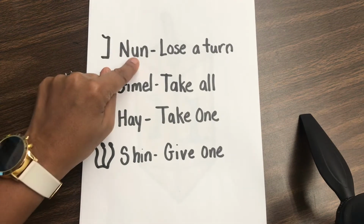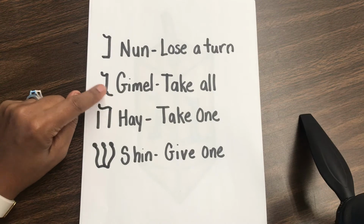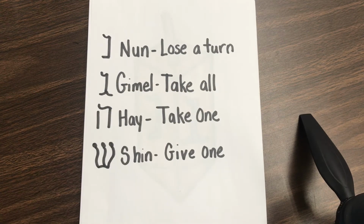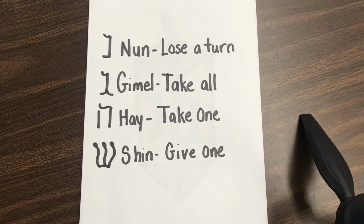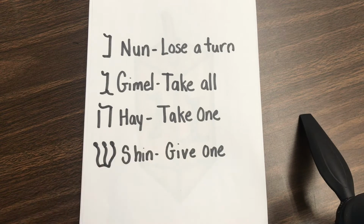This symbol means none. You would lose a turn in the game. This symbol means gimel. That means you get to take all of the gold, because gold pieces are also played with in this game. This symbol means hay. That means you get to take 1 gold piece. And this last symbol means shin. Means you need to give 1 away. You can choose which ones you'd like to add to your dreidel. You can pause the video and add them in wherever you like and color them in.